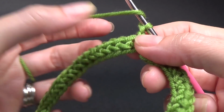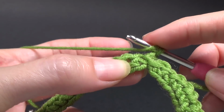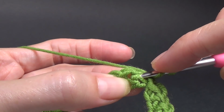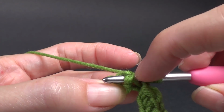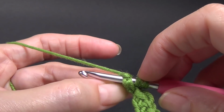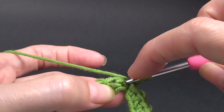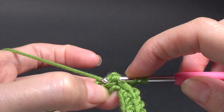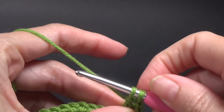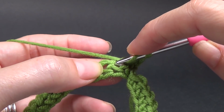So if you've never done a front post double crochet before, you're going to yarn over as normal. Normally we'd go into the top of the stitch up here, but we're going to go around the post of the stitch on the previous row. Sorry, on the previous round. For us it's a single crochet, so we're going to go behind the single crochet, grab your yarn, pull through, yarn over, pull through 2, pull through 2. It's like doing a normal double crochet, except we're just working around the post.